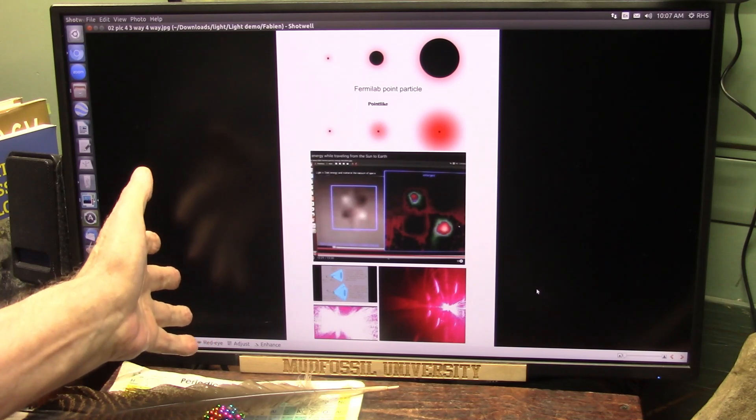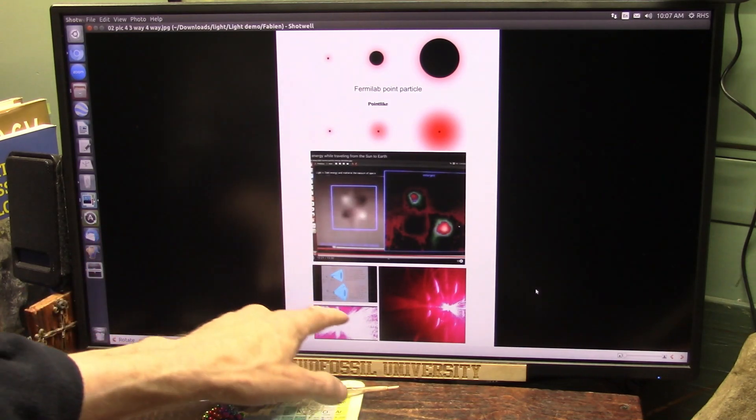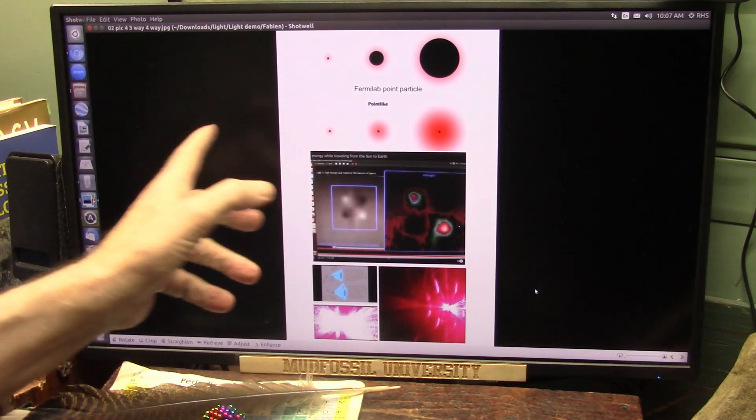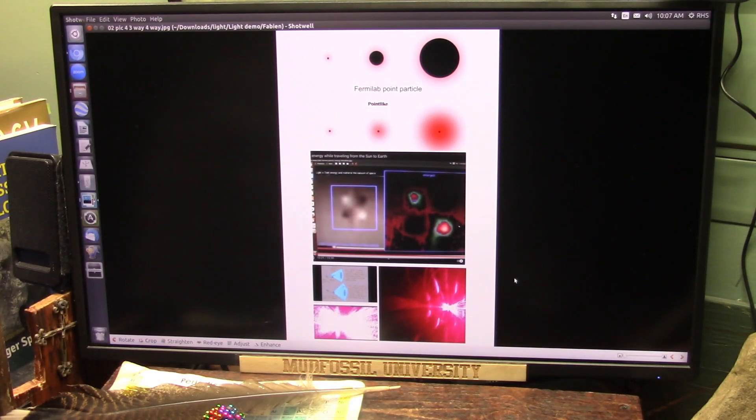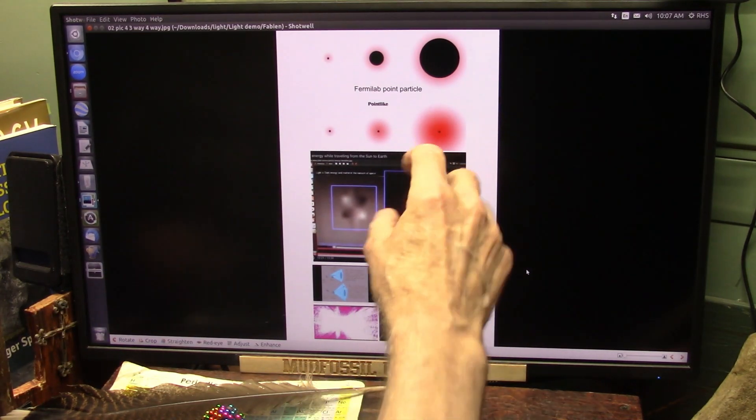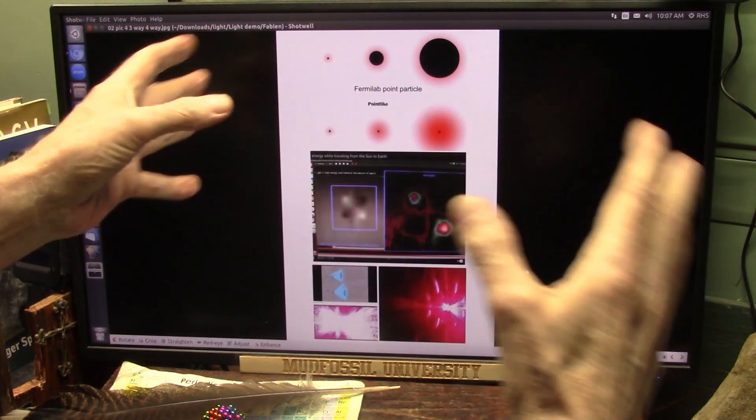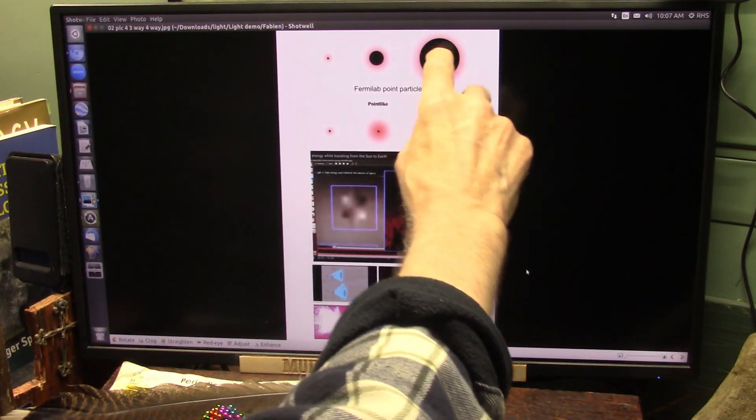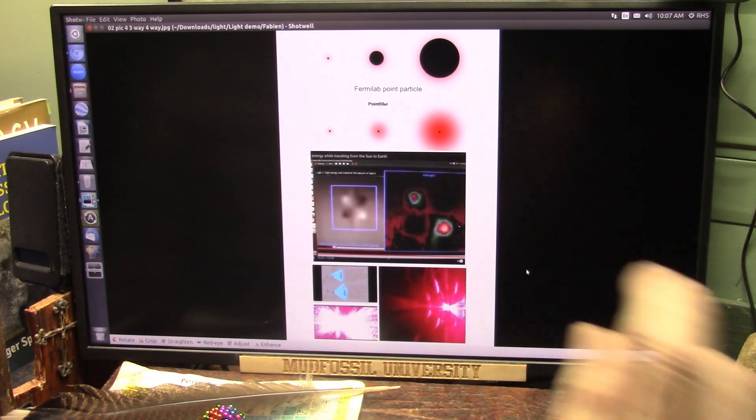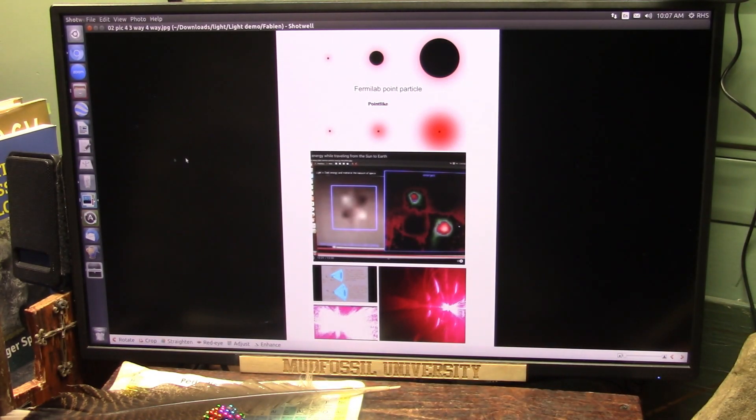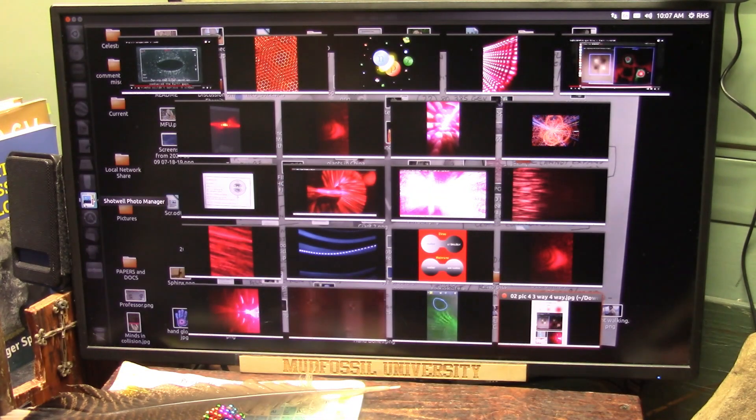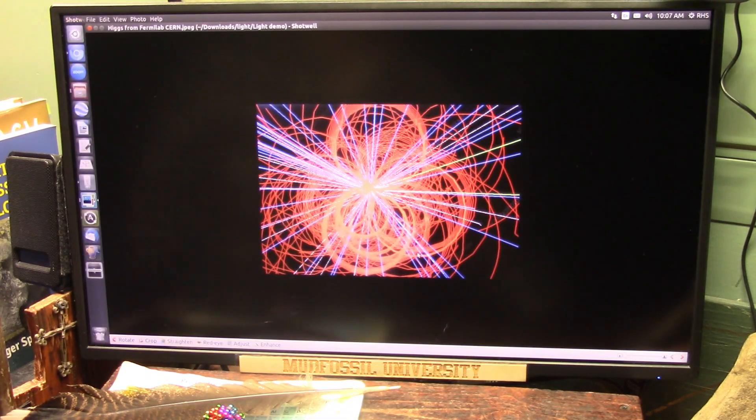And it sure shows the black and the white, and the black is dark matter. Nobody ever knew it was there before. They always thought an electron was just this. It would glow, and it would burn, and it would do all the things electricity does. Nobody knew those two were attached together. And they still don't know it, because when CERN and Fermilab do their collisions, this is what they see.